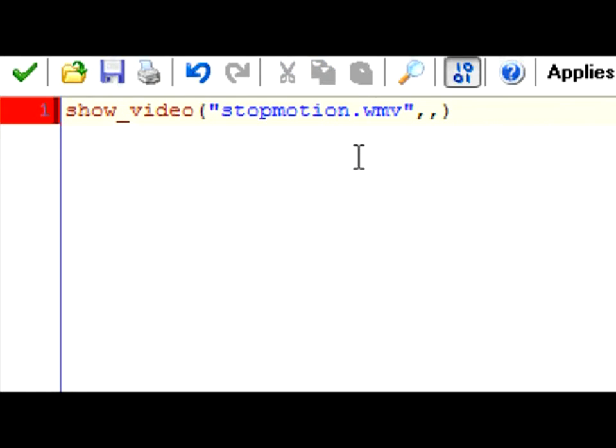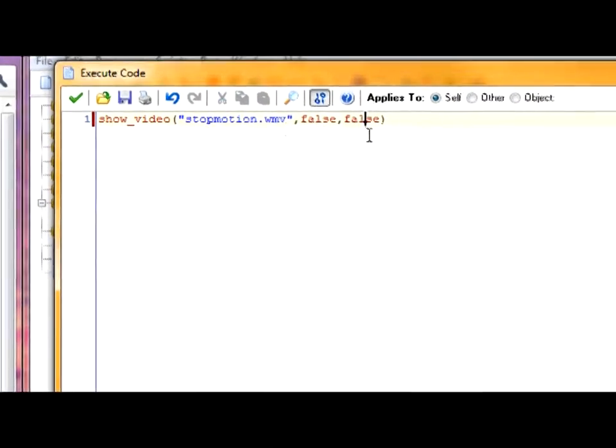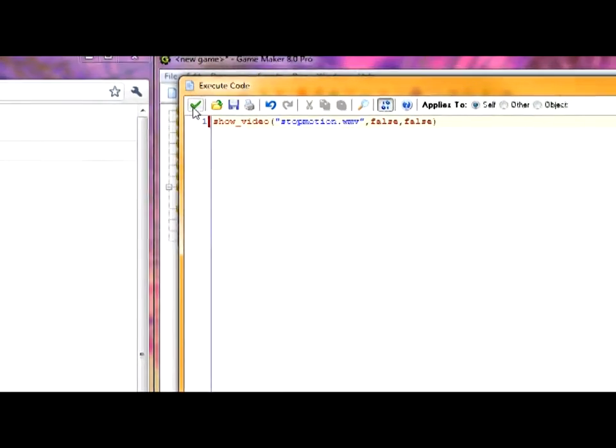The way you can find out is to right click on the file and click properties, and it'll show you what type of video or file it is. And these last two are true-false arguments. The first is whether you want full screen or not. Right now I have it not full screen. If it's not full screen, it'll just fit within your window. The next one is looping, whether you want it to play over and over again or not. True will play it over and over again, and false will just stop after you play it once.